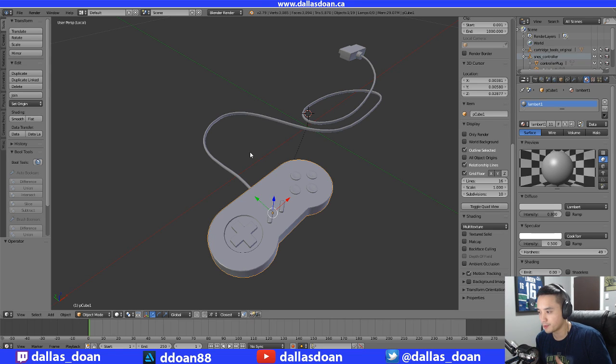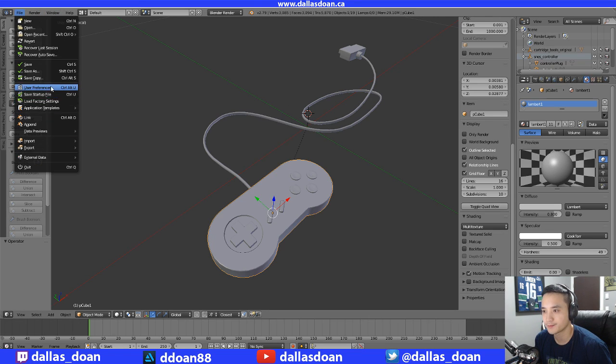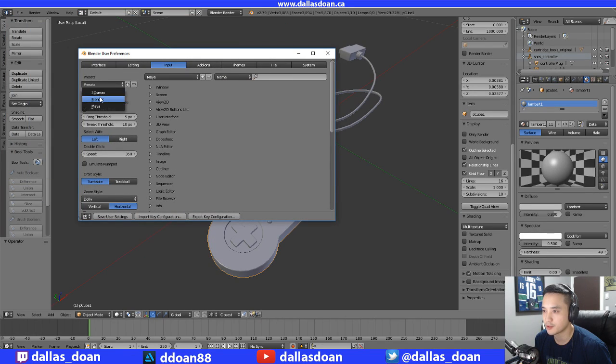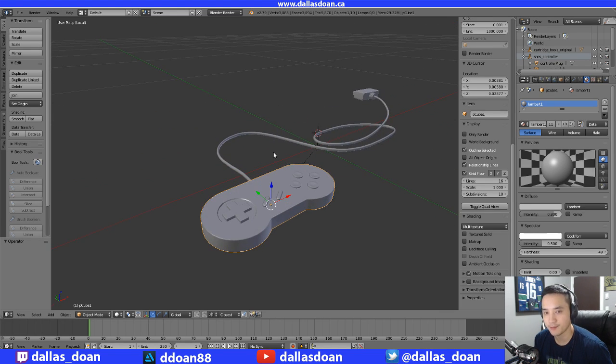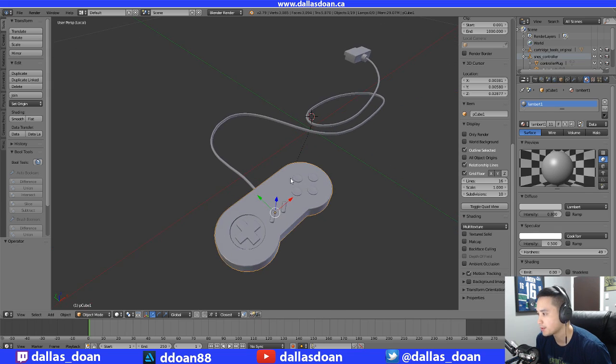What I really like about Blender right now is this right here. I love Blender and the fact that you can use Maya presets, because professionally I use Maya at work. So when I'm hopping between Maya and Blender right now, my head is not spinning, because 90% of the controls are exactly the same. So that really helps out a lot. Whoever made these Maya presets in Blender, good job, buddy. Really, really appreciate it.